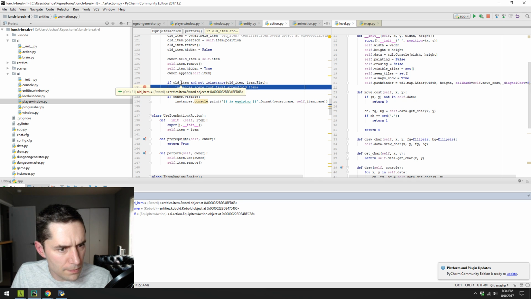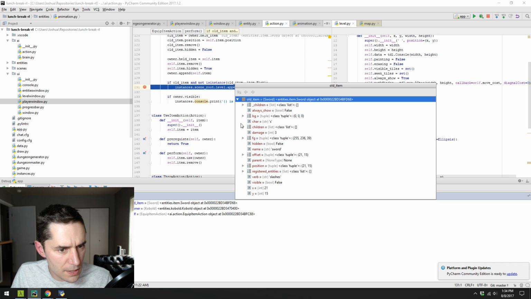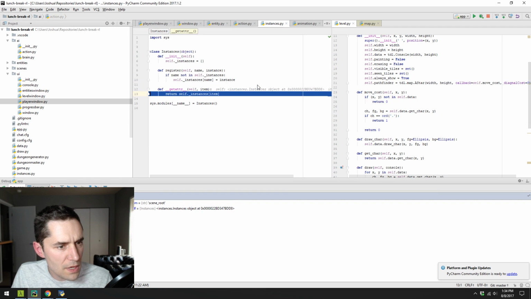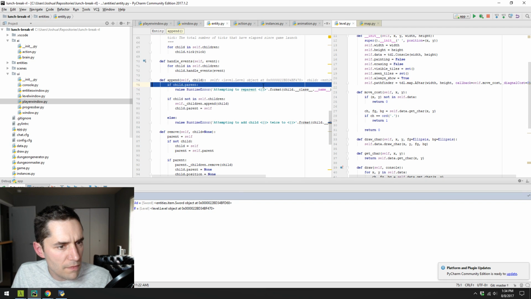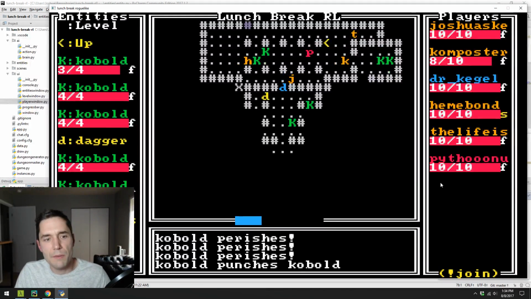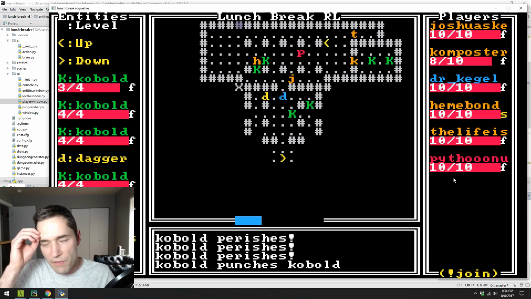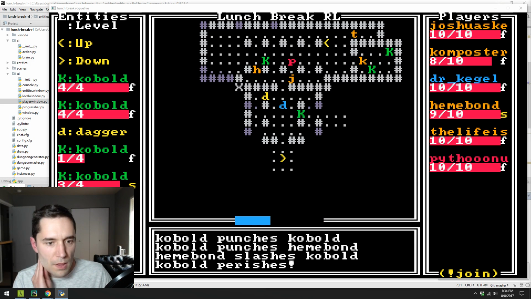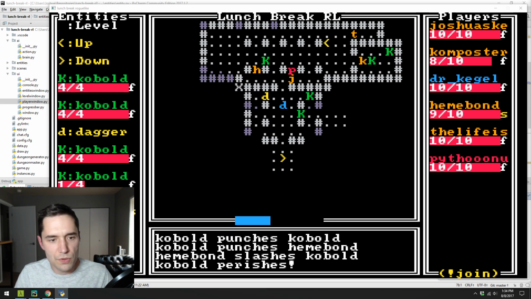So old item is a sword, and its parent is none. So if I that should be fine. 7, 8, 7, 8. Yeah, that's fine. Cool. Sorry about that. I'm just letting the debug stuff run in the background, so if it pops out every once in a while, just let it go. Dr. Kegel says I'm not to move.